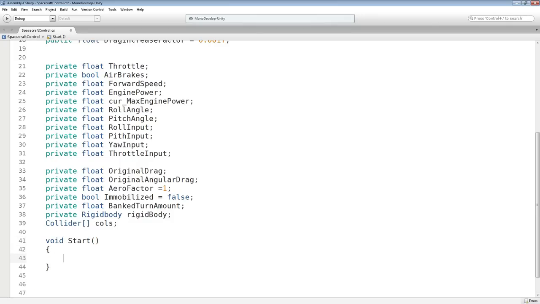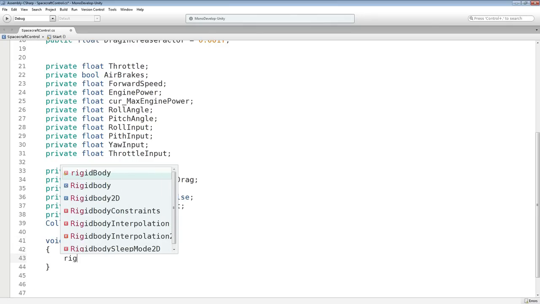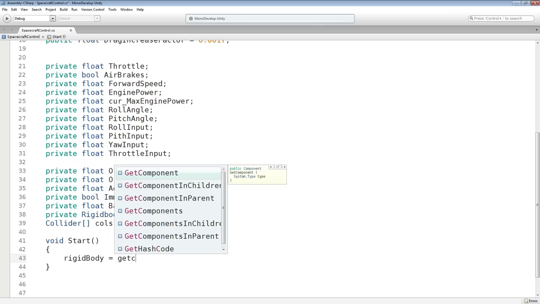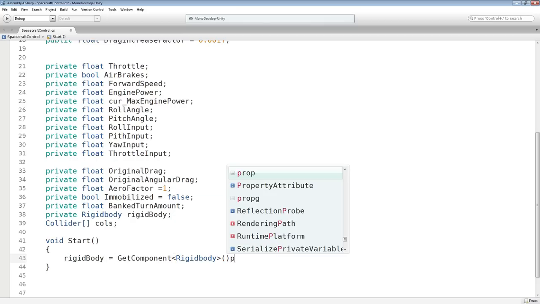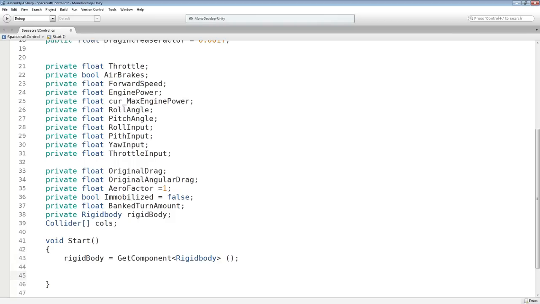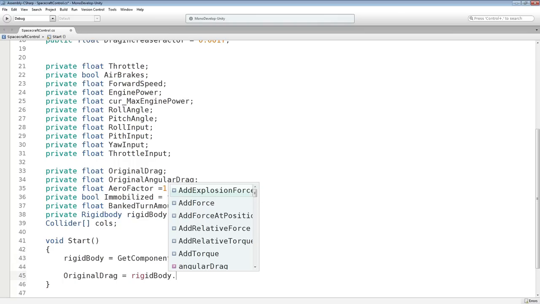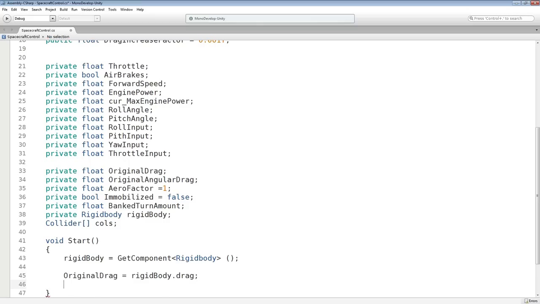So on start, of course the first thing we want to do is get the reference to a rigid body, and then original drag equals rigid body dot drag, and original angular drag equals rigid body angular drag.